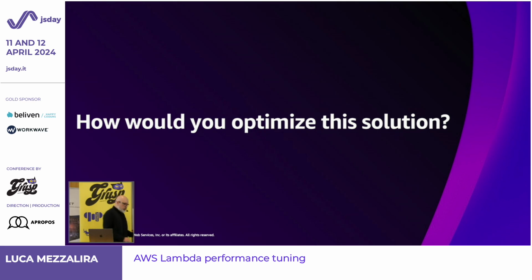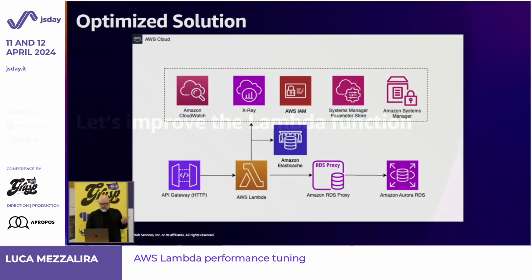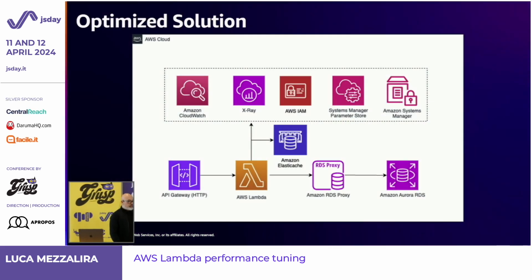So we were asking ourselves, OK, can we optimize what we have seen? Can we make it better in a way that everyone could achieve in their workloads? And the answer is yes. So let's try to improve the Lambda function. OK, so first, we start to look into the architecture. As you can see here, there are a few new icons.